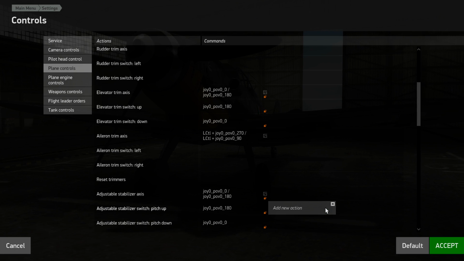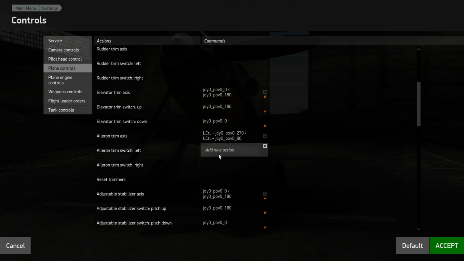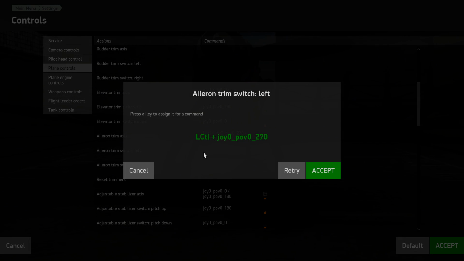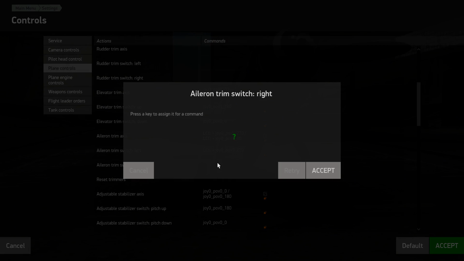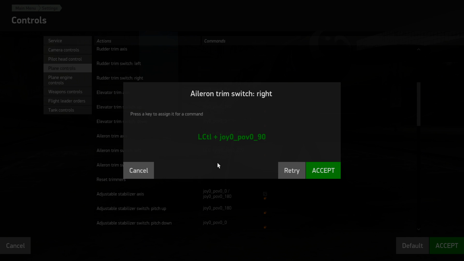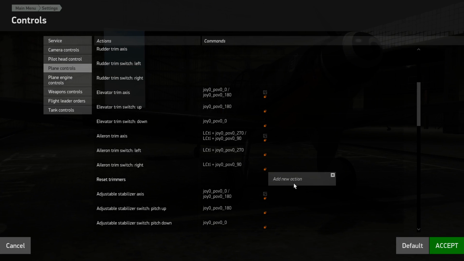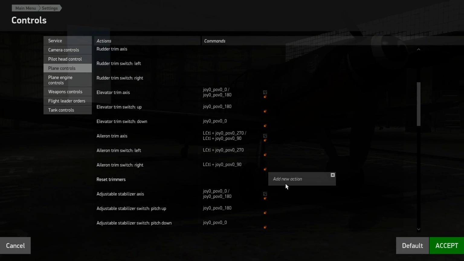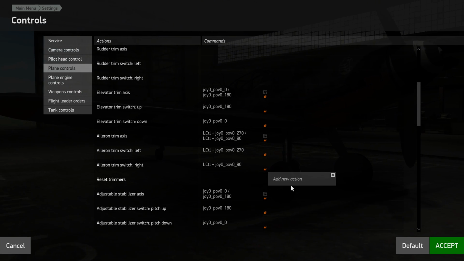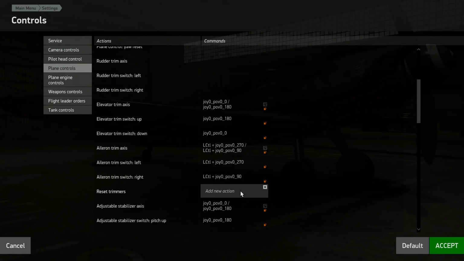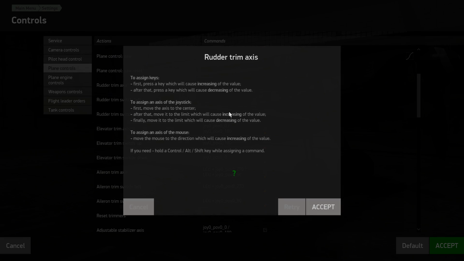So essentially a modifier allows you to create more keybind options without having more keys available to you. And also a modifier makes accidental triggers of certain bindings less likely. So in my bindings you see many assignments of my left shift button and left control button plus a certain button on my joystick. And this is basically what I do here. I use a modifier.